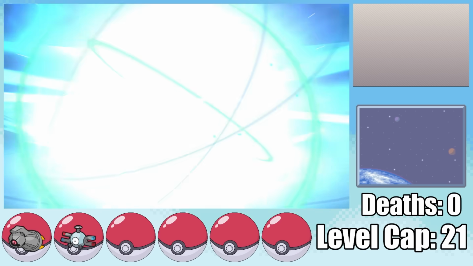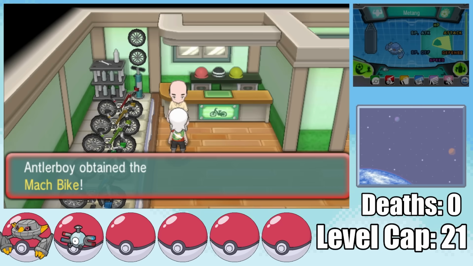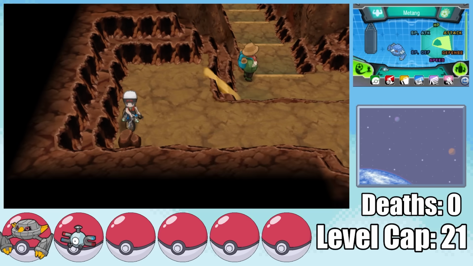With May defeated, Megatron gets to level 20, finally evolving into Metang. And now that we've reached Mauville City, we get access to the Mach Bike. I use it to backtrack to Granite Cave, where we can finally reach the lower floors.